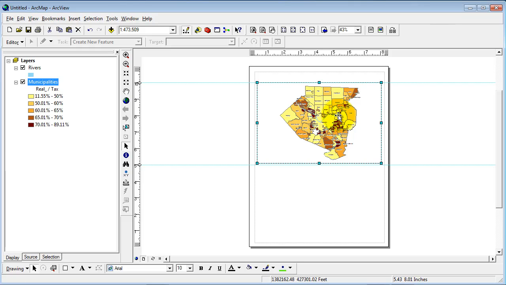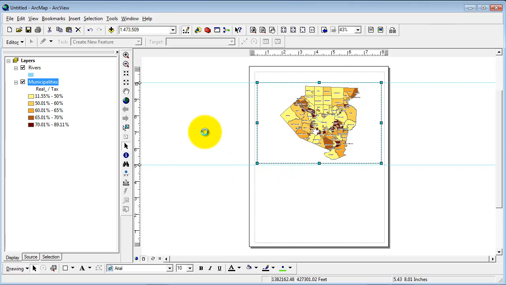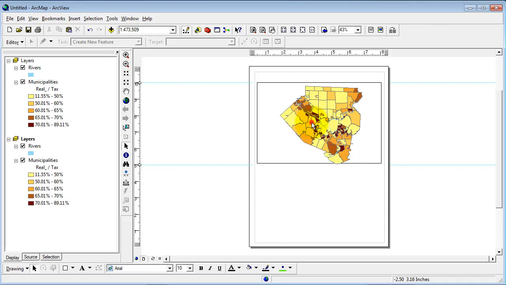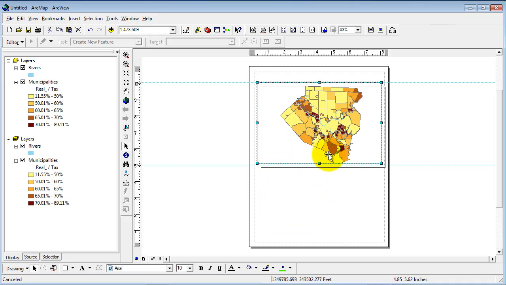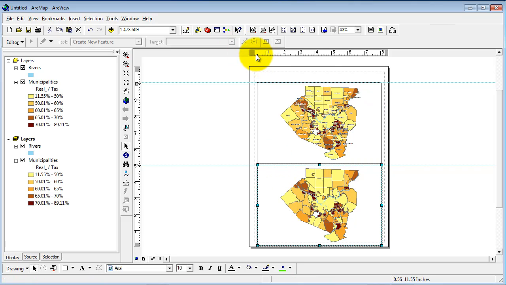After we create that, I'm going to right click and copy the data frame, and then paste it, so that I have 2 data frames with the same data, because it's essentially the same data. I'm going to move it, create some more guides, and align this.